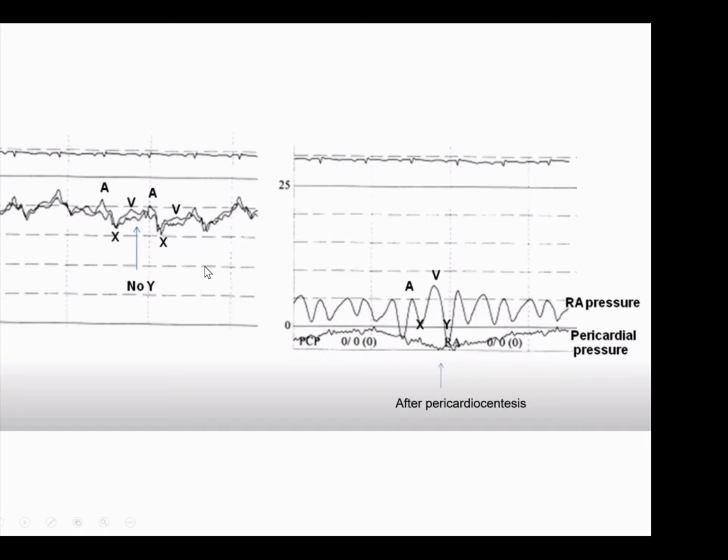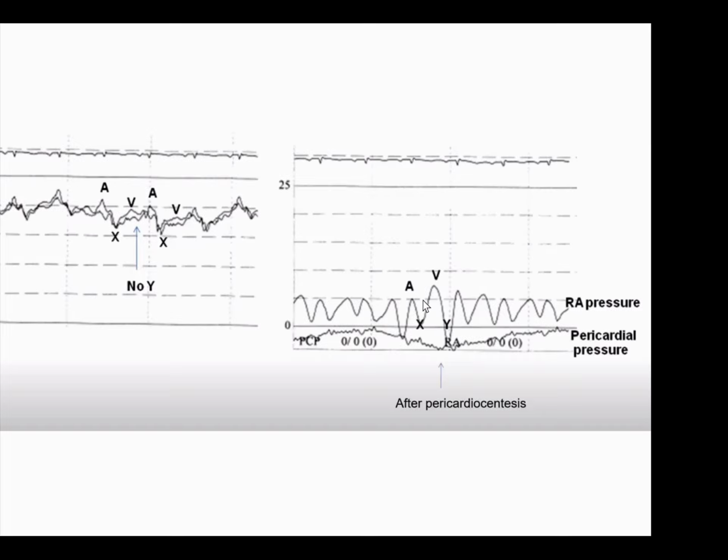Somebody has asked how to identify the tamponade if it is not labeled. So look, this is the P wave. The wave which occurs after the P wave will be the A wave. So there is a good A wave. The descent which occurs after the A wave will be the X descent. This is the T wave here. The positive wave which occurs just after the T wave will be the V wave. And you cannot see any descent here. Just after the V wave, almost flat, and the A wave is coming again.